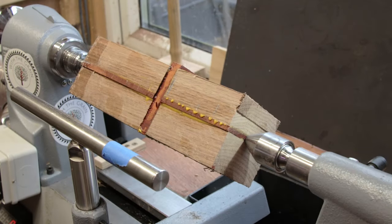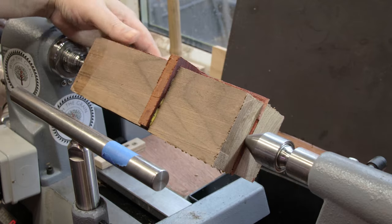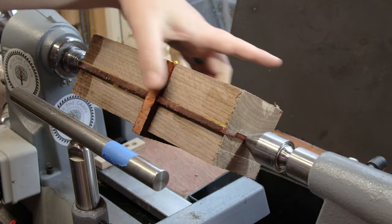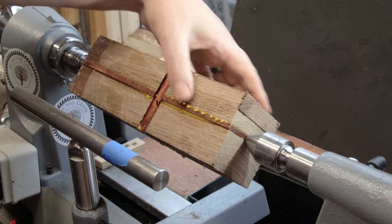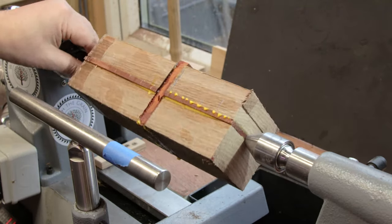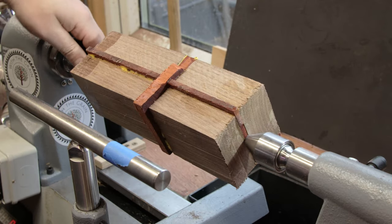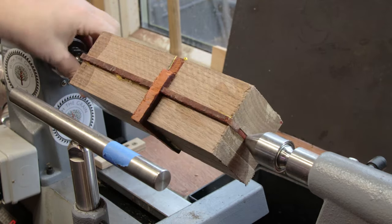Today we're going to be doing a glasses case, mainly because I need one. And this is what I had in mind. I thought of doing a composite piece with a kind of padauk inlay, and this is black walnut. I'm going to use friction centers this time because this is going to be a bit of skew chisel practice for me as well. So let's see how we go.